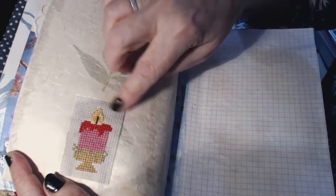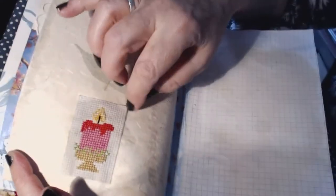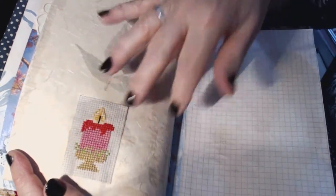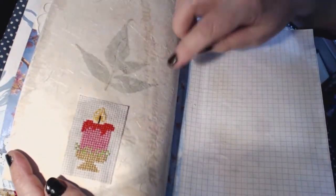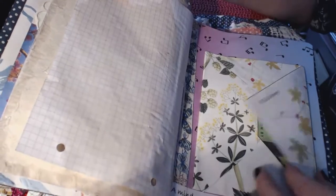This I found in my daughter's workbox. I said to her, babes, do you really want that? Can I have it? She said, yes, Mum, of course you can. So I thought, I'm going to stick that there, because that leaf looked very lonely without something there. A little bit more of graph paper there.